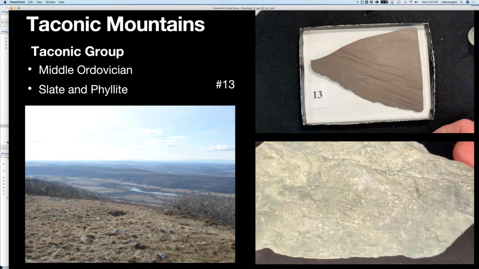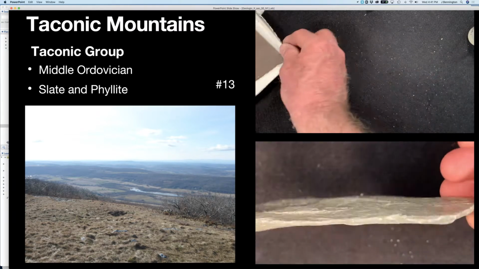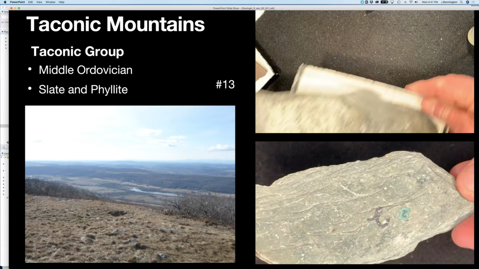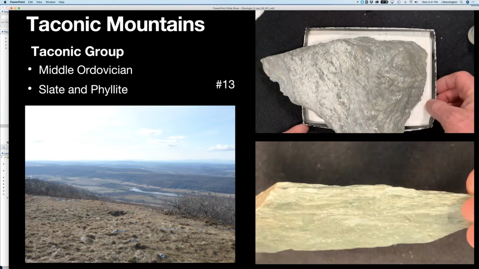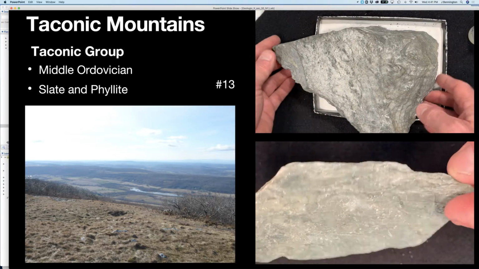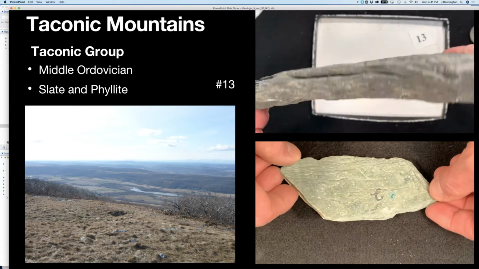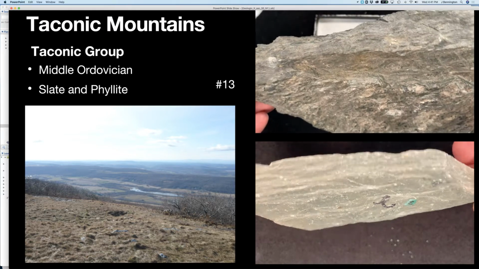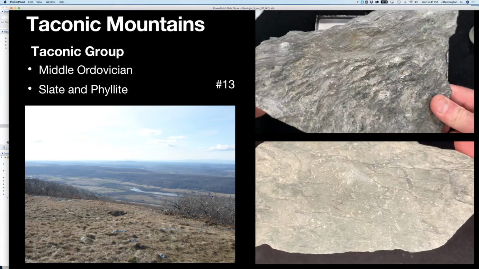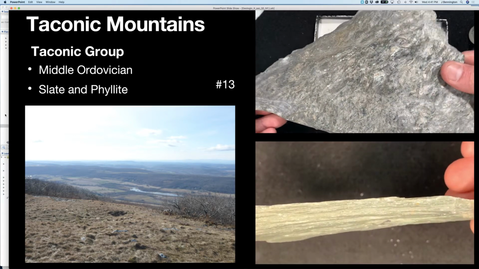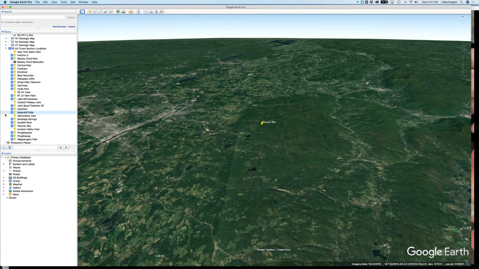We also find some schist in the Taconic Mountains, which is a little bit higher grade metamorphic rock, but mostly we see what appear to be metamorphic versions of, say, the Normanskill Formation, which we see further west. And that's going to be a theme as we head down the east side of the Hudson.